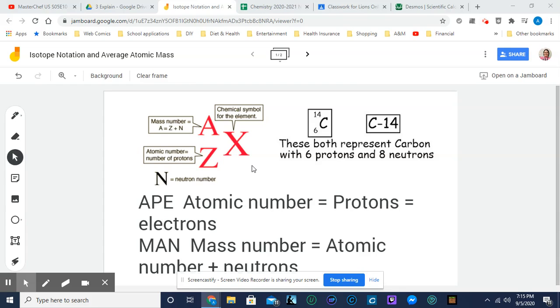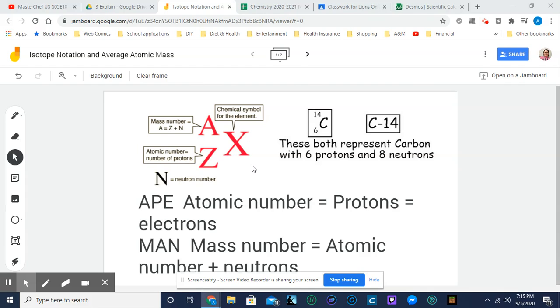So remember from atomic structure when you've learned it in the past that the protons and the neutrons in the nucleus of the atom are what give it its mass. Those are the two particles that have mass. Electrons do have some mass, but it's so small compared to the mass of a proton or a neutron that we just say that it's zero.